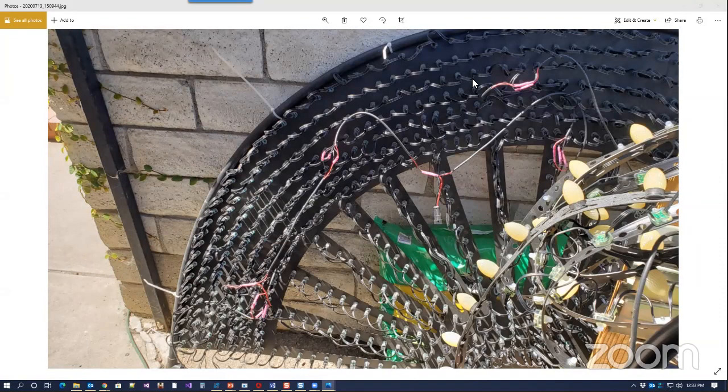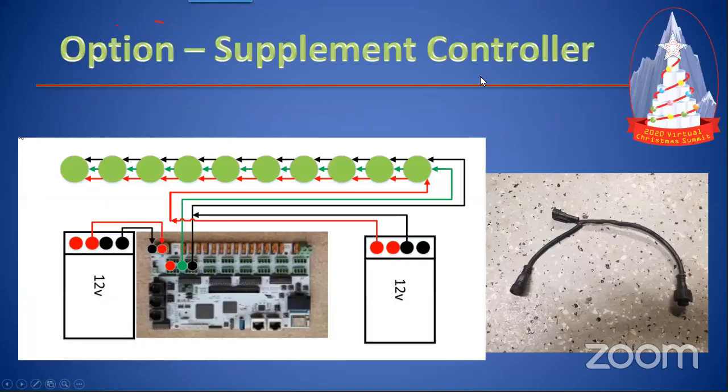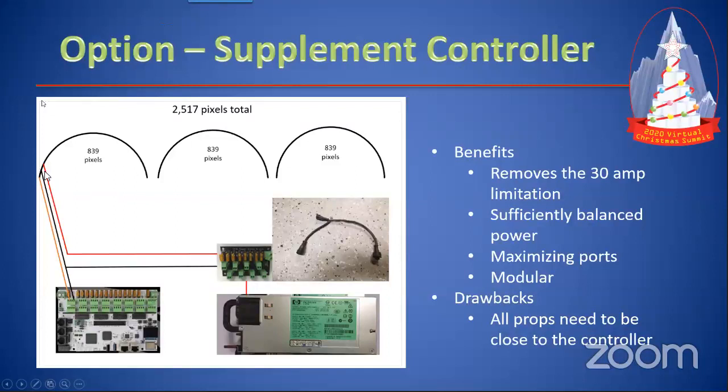Where's your data starting in all of this? For mine, it's all at the bottom left. And because I do power injection, I have it split where on the first one I'm powering 630 pixels, and then 200, and then chaining them together, another 400, and then another 600 over here, and then the fourth port's the last 600. That way I fully utilize the receiver board.